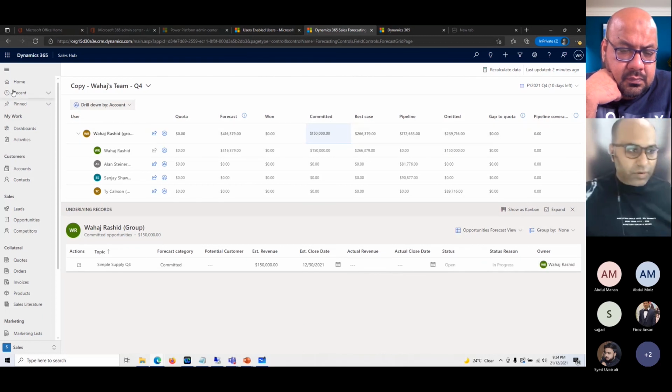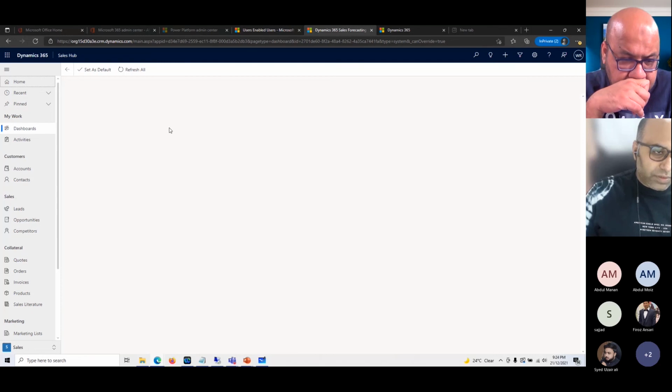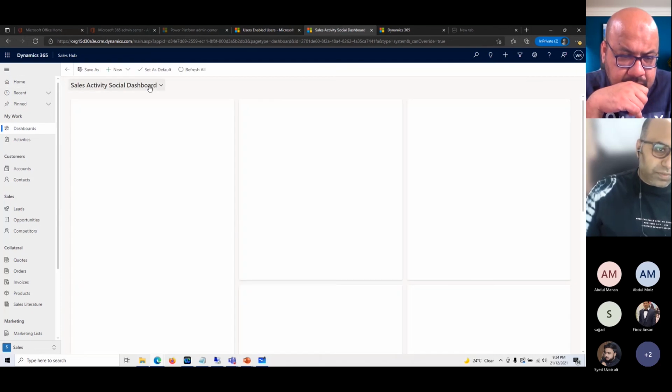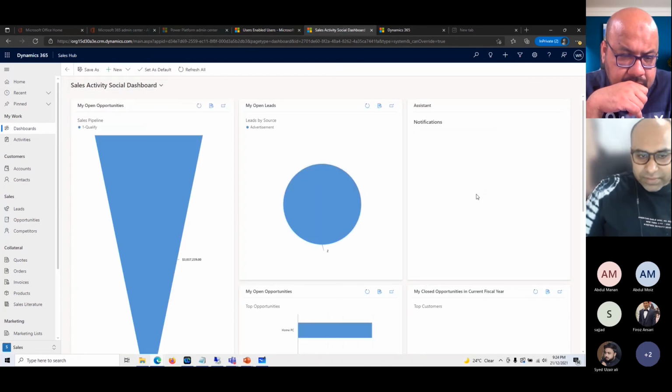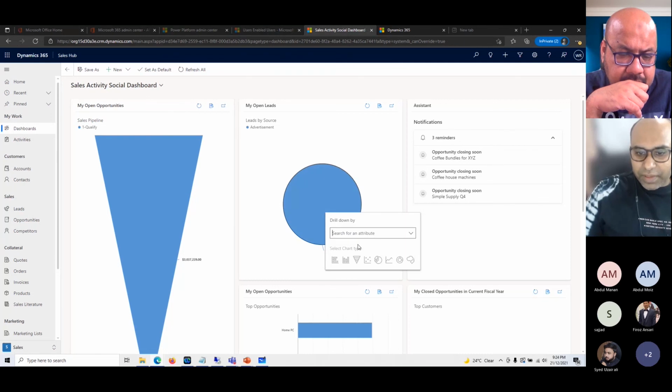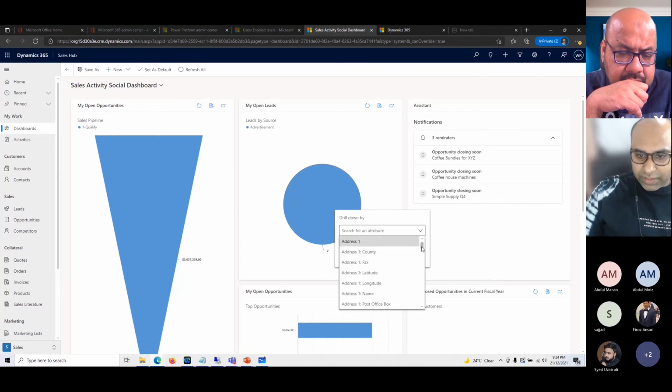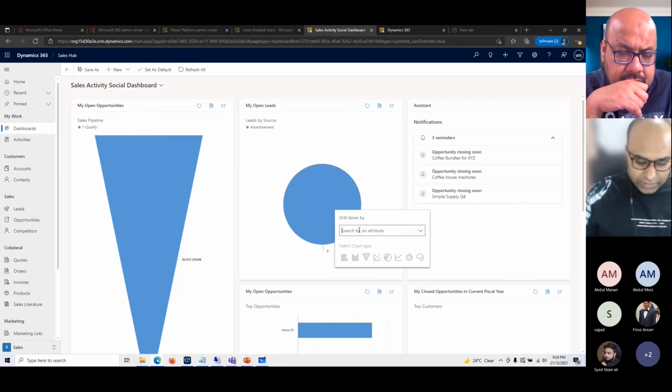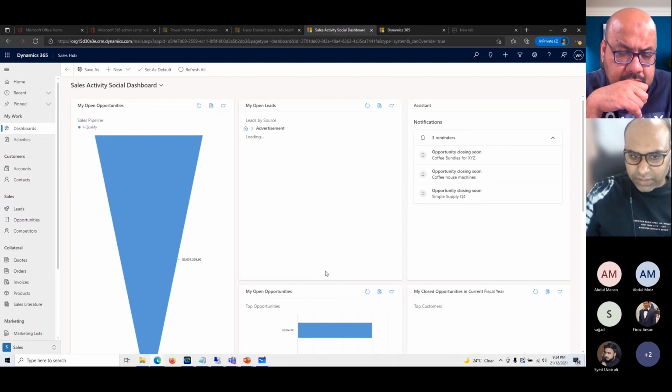So in short, if I go to a dashboard here, just to give you an example, drill down will work in a similar manner. For example, you say the lead by source, you have two records. If I click on that, you can drill down based on a field, right? I can say, okay, this was based on lead source. I want to see it based on, let's say, anything like topic, and I want to see it as a bar chart.